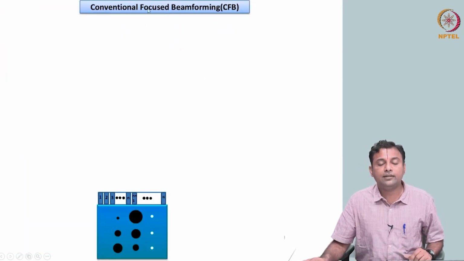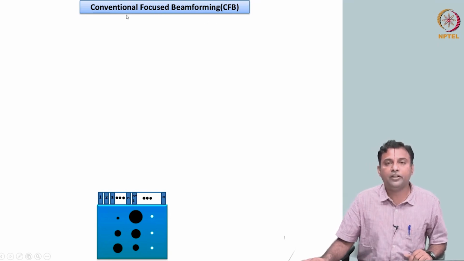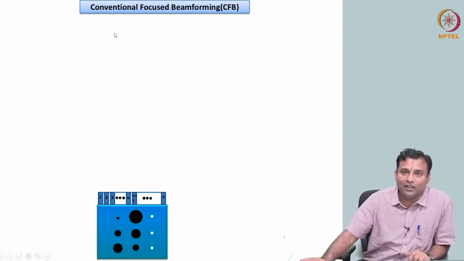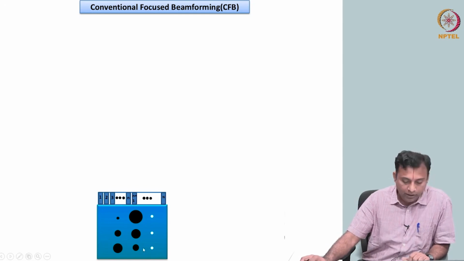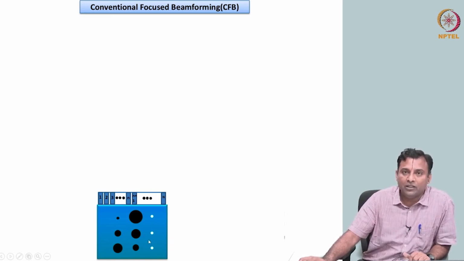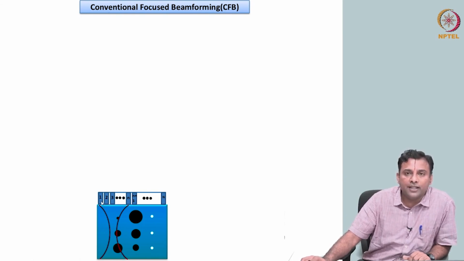We call this focused beamforming, conventional because most of the scanners employ this methodology. So here is a linear transducer, array elements labeled 1, 2, 3 up to n. This is your image. This is the ideal object that you want to image. What do we do here? We excite a few crystals. I know how to do this, right? Focus. Elements follow exactly the time delay calculation that you did for your phased array, just that theta is 0 here, right?